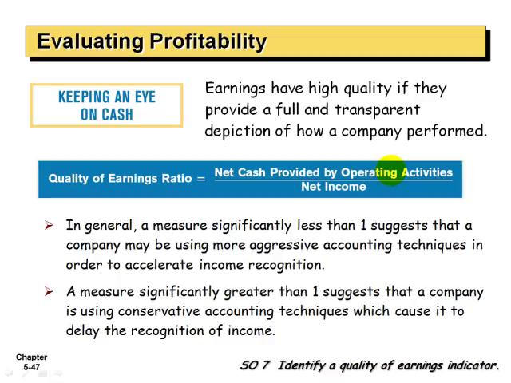Here's another ratio percentage that I'm not going to get into because it talks about operating activities, and we'll see operating activities really cash flow in our last chapter of the semester, but we divide that by net income to get how efficient we're collecting our money as compared to the profitability. And they have some rule of thumbs here regarding whether the ratio is less than 1 or greater than 1.